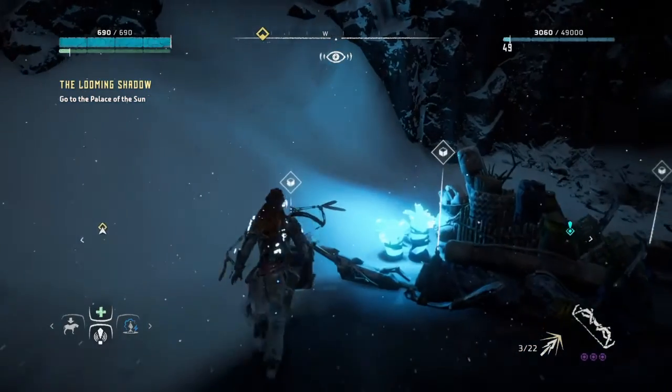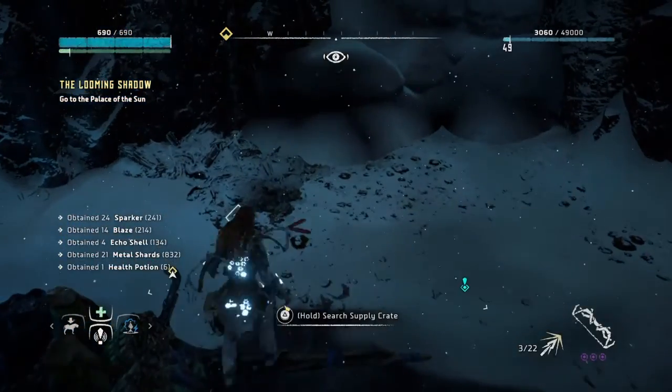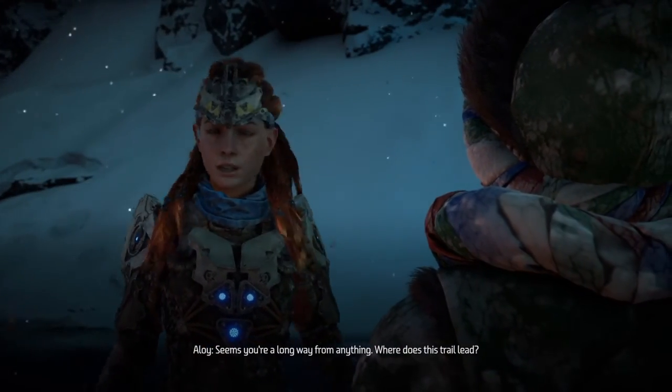Actually, let's loot all of their stuff first. Supply crate, give me all that. Health potion, give me that. Supply crate, give me all that. All right, let's go.